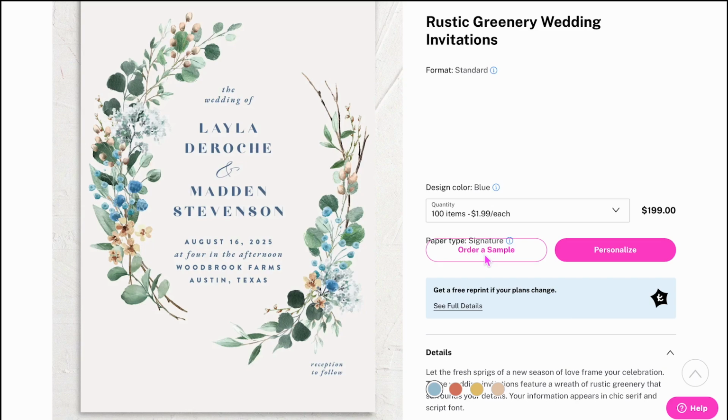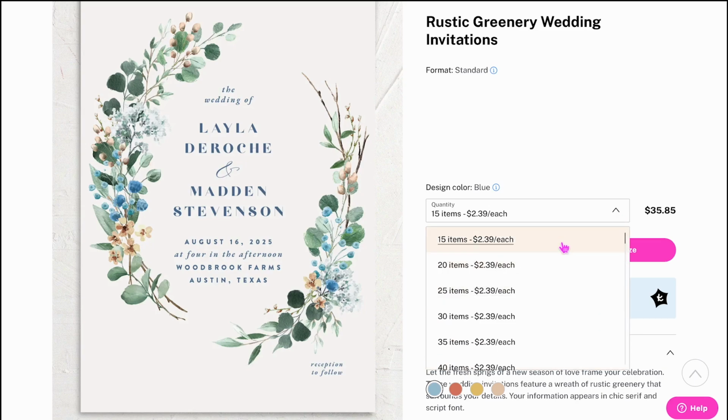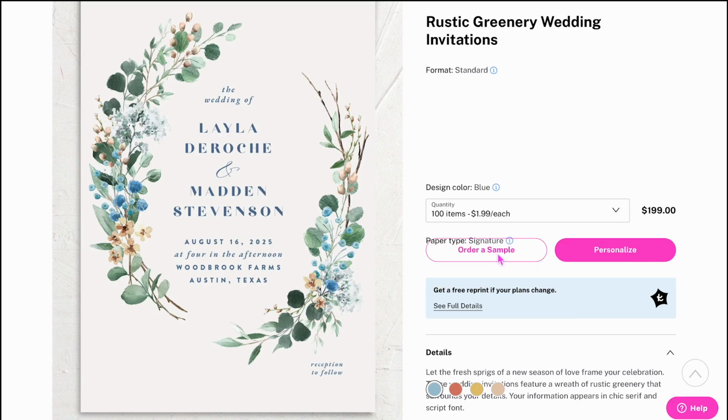Once you order the sample, then you can order 100 of the samples that you like. But you can't go backwards. If you already personalize cards under the personalization, your minimum order is going to be 15. And currently the Knot is not able to allow you to create a sample from your personalized card.